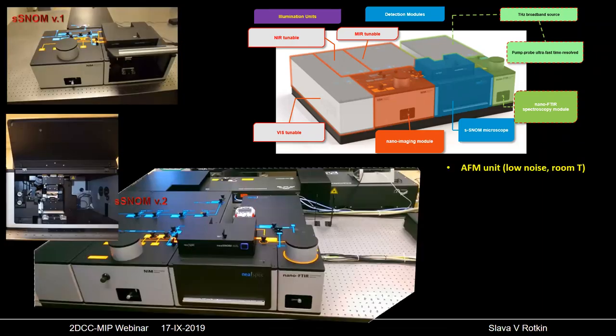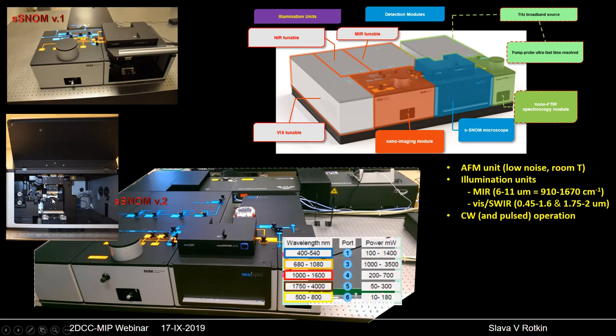Yeah. So this is the stage here. Yeah, I can use the mouse. So here, this is the stage. There is not a whole lot of room, but there is definitely room to place the sample with a couple of wires so we can bias the sample. And if we place it on the thermoelectric cooler or heating stage, we can control the temperature in a small range of probably plus minus 30, 40 degrees.